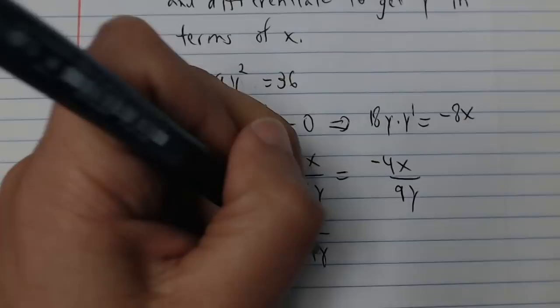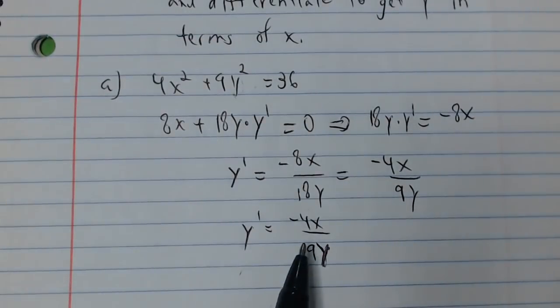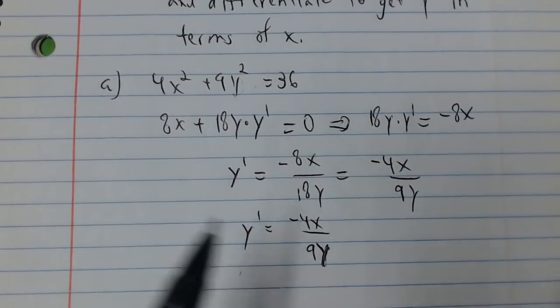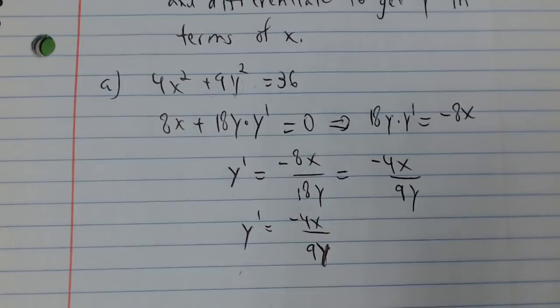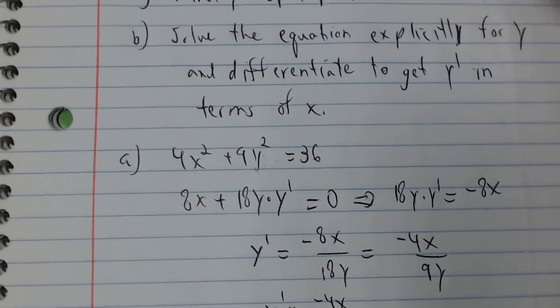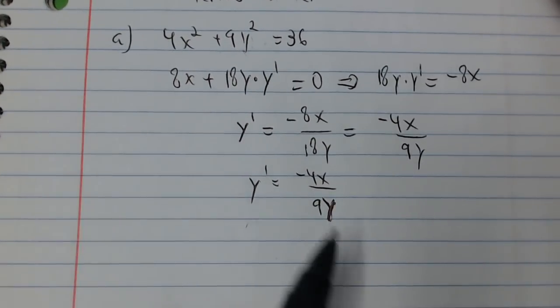If you notice in your derivative, now not only do we have x's, but we also have y's. That's not a problem, because if I'm trying to find a derivative at a specific point, I have an x and a y value, can't I? So I could replace x and y with the corresponding values to get what the derivative is, or what the slope of the tangent line is, or whatever it may be. Now I want to go to the next page to do part B, and then we'll compare part A to part B, and we'll see how they are in fact the same.